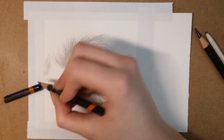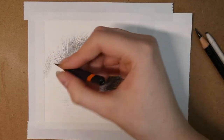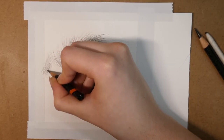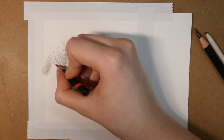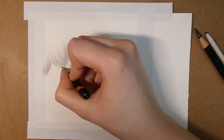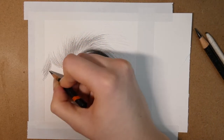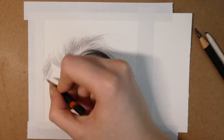This is actually taking a lot longer than I thought it would. I thought this would be a really quick, oh yeah, one hour tutorial done. But no, I think this is going to end up being two parts, so an hour and a half, two hours long. But we'll see. If it ends up only being an hour, then it'll be just one video.